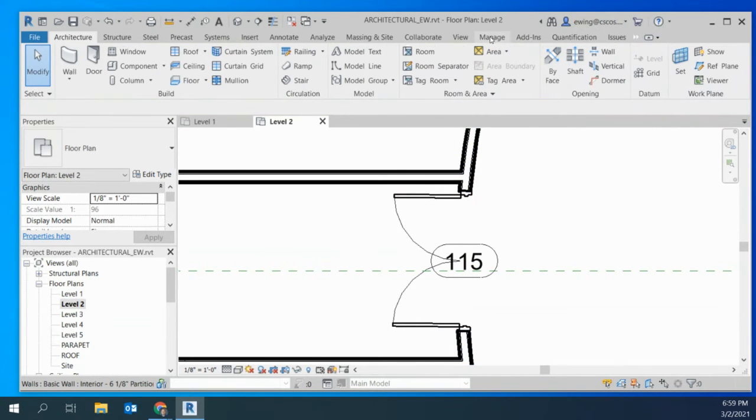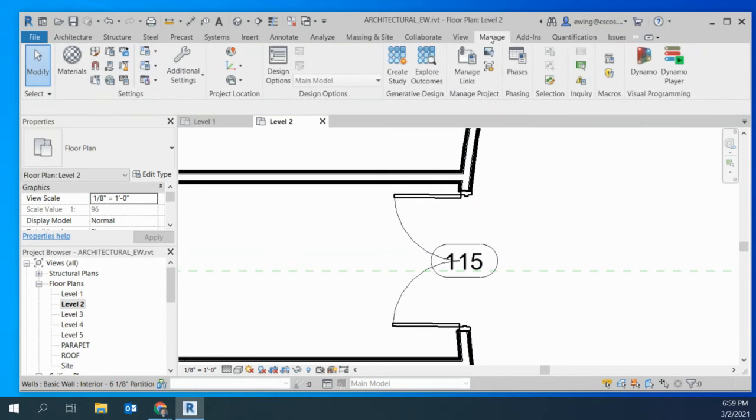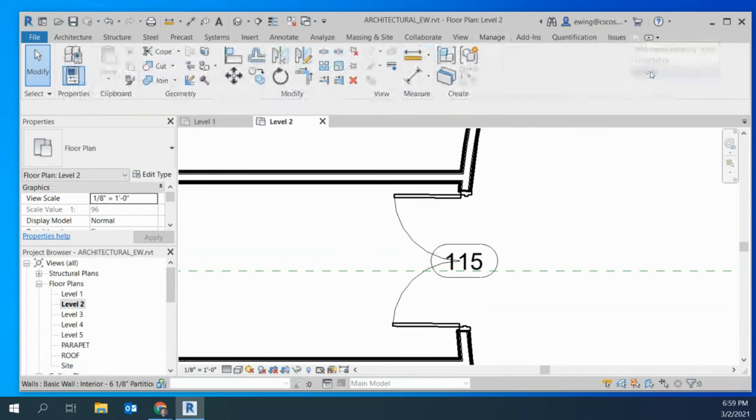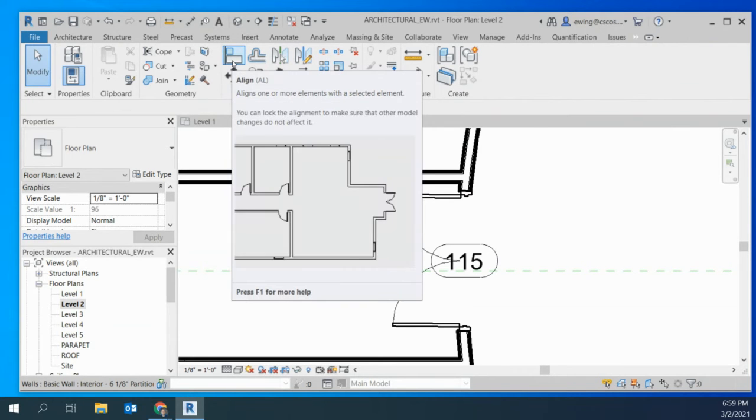Then I'm going to go to my Manage tab. No, duh. I'm running out of spaces here. I'm going to go all the way down to my Modify tab. So click your Modify tab. You probably don't have to do that, but I have too many ribbons. So I'm going to go to Modify. Right? Now I want to click on this button right here, which is Align. You could type AL for Align, and it essentially does the same thing, right? So I'm going to go to Align.